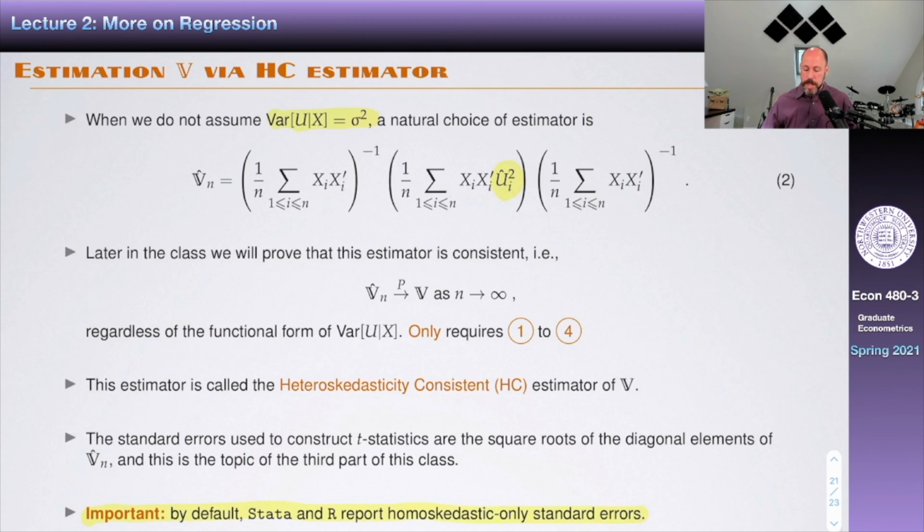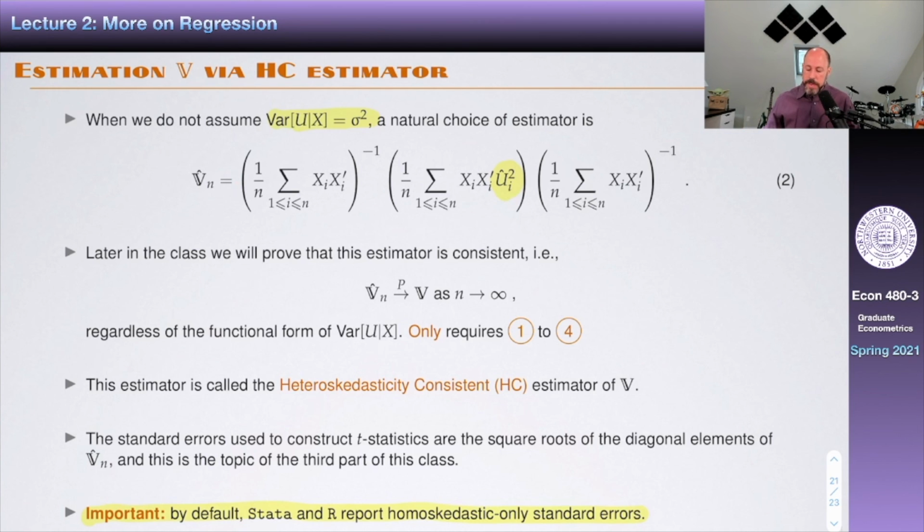But just be aware that whenever you get numbers out of this software without including additional options, you get this by default. Of course, those of you who are Stata users know that if you just go comma robust after your estimation, you're going to have at least a version of this type of standard errors, because they sometimes have finite sample corrections and the like, with some constants multiplying this at the front.